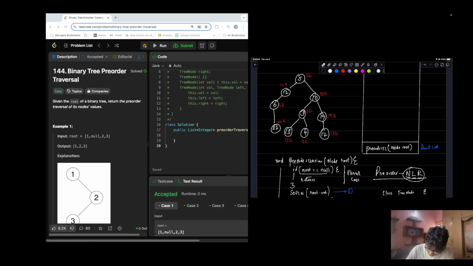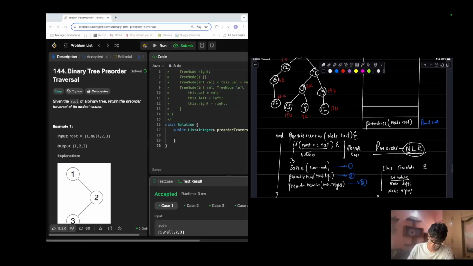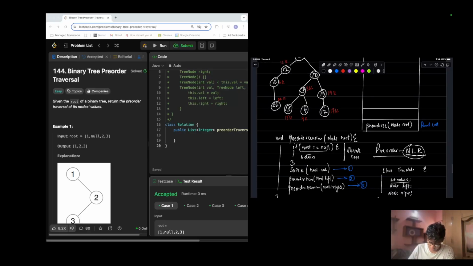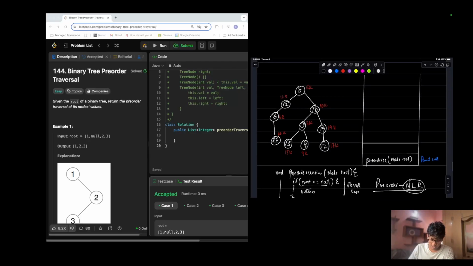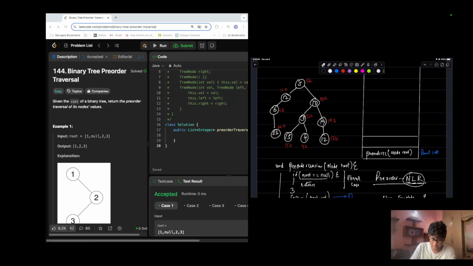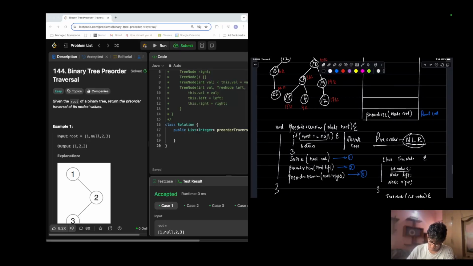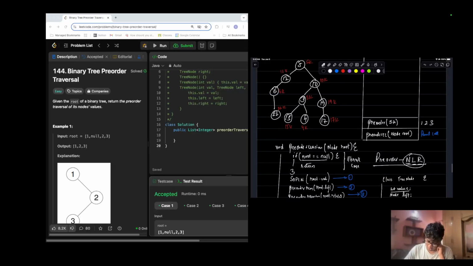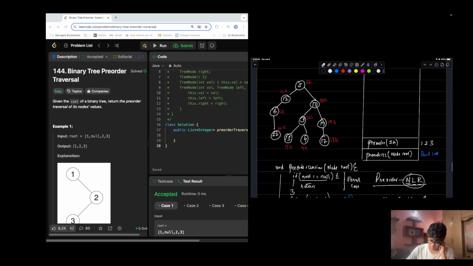Now the first call. When you send node root, what happens? It comes down here. It checks: is root equals null? No, it has a value of 5. It's not equal to null. So I'll go down, and let me actually write this call over here. Preorder of 5. There are 3 steps, these 3 steps that I mentioned over here. Now what happens is, where do I print the output?